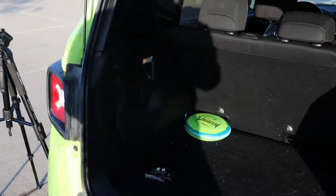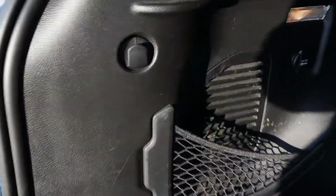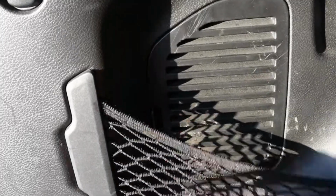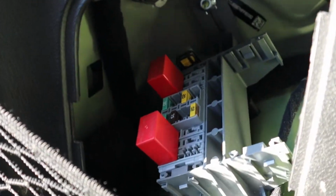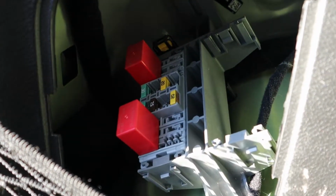Okay, so when it comes to the install part, we're actually going to be unlatching this little hatch. Just slide this over, pull that out. Also, if you want to know where your fuses are, that's where some of them go. The other ones are underneath the dash.